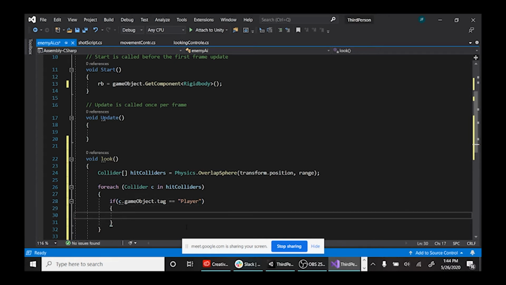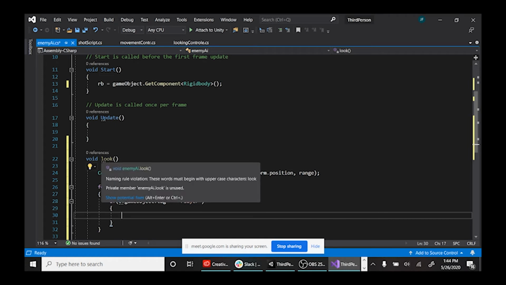Now, there's a whole bunch of things we can do, right? But I think the best thing that we can have it do is have it return our player object. Now, how do we get it to return our player object? It's super simple, super duper simple, but we're going to have to do a little bit of legwork up here.